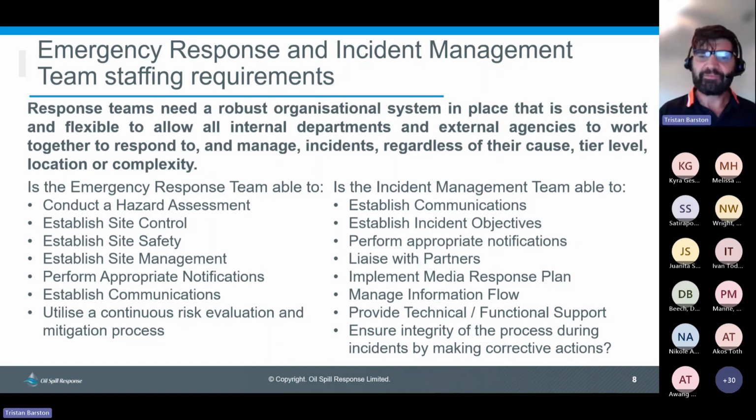There have been a number of times in both drills, exercises, and actual events where we've had to rein in emergency response teams and make them take that 2 minutes, that 5 minutes, just to assess the location that they're going to be working in, to make sure that it's safe for them to go in.